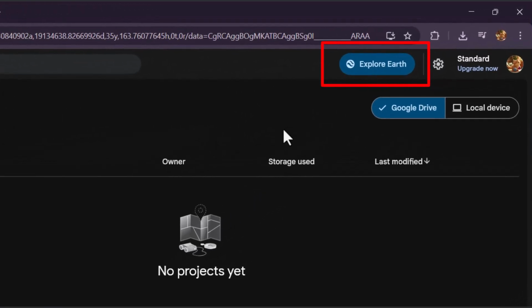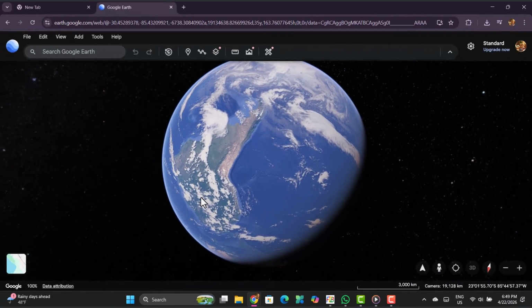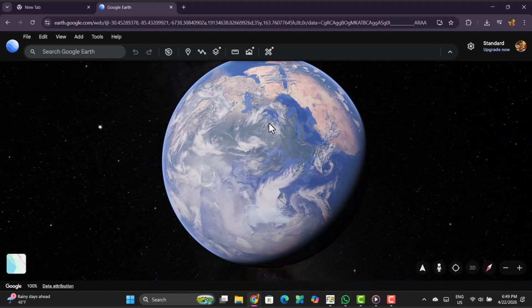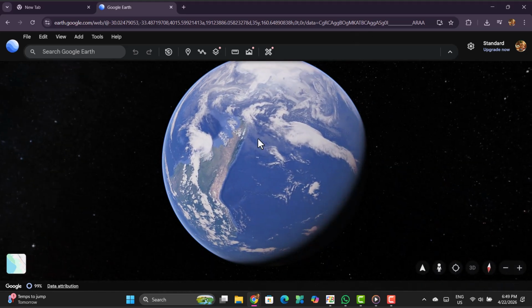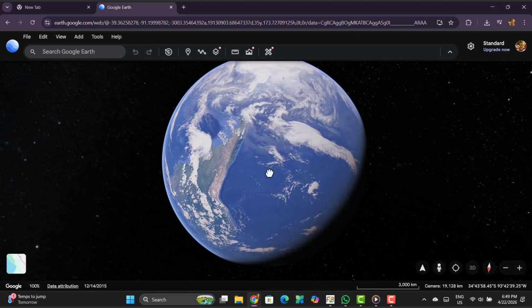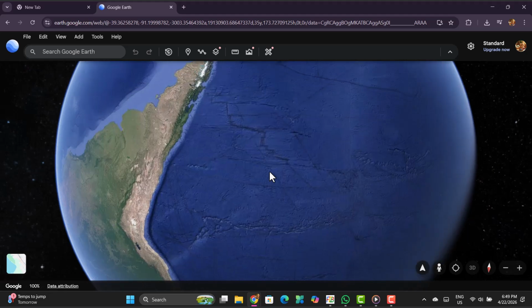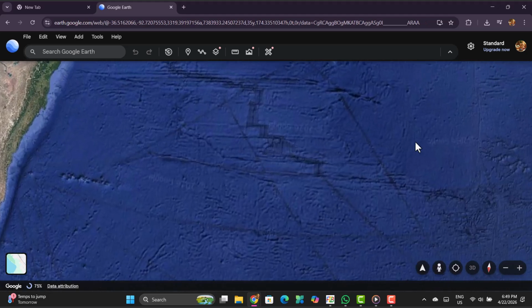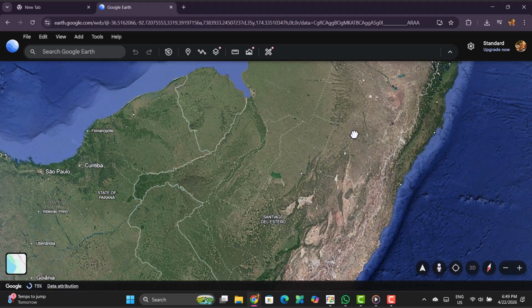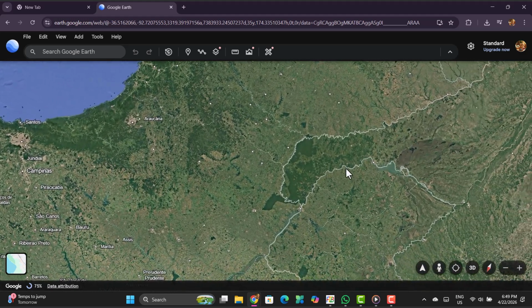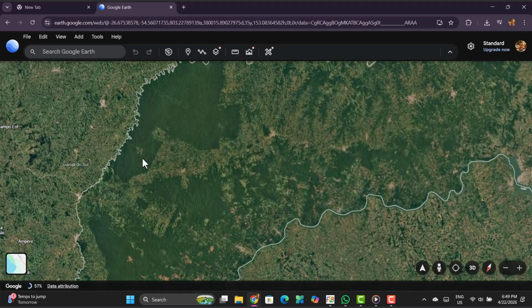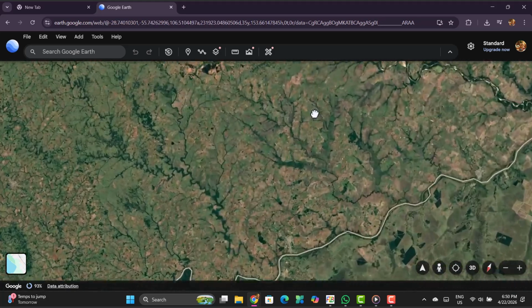Now that we are inside, let's practice basic movement by clicking and dragging anywhere on the globe. This allows you to spin the Earth and explore different continents and oceans manually. If you want a more dynamic experience, try clicking and giving the mouse a quick flick before releasing. You will see the Earth continue to spin on its axis, giving you a beautiful cinematic look at the planet's surface. Zooming is another essential skill, so find a location you like and double-click directly on it to fly closer.